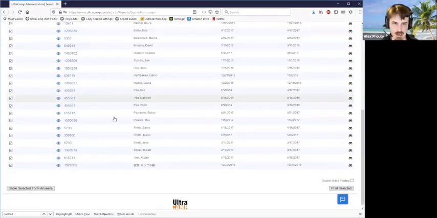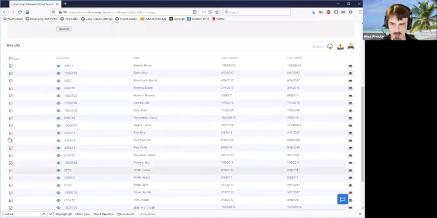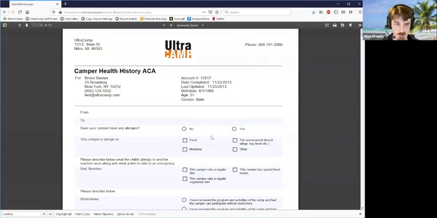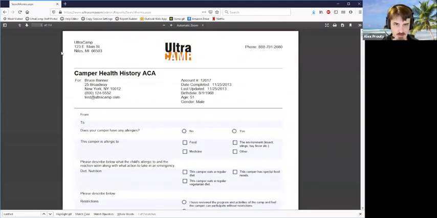At this point, I could print all of those. You'll notice these check boxes off to the left. This top box deselects or selects all. And so if there's somebody I don't want to print out, you know, Bobby, we're not printing out your form. We can then click print selected, and we can even do double-sided printing here. So I'm just going to go ahead and do that. Click print selected, and UltraCamp's going to now work to generate a PDF of all of this. And since it's only 20, it's a very quick and easy job for UltraCamp to do.